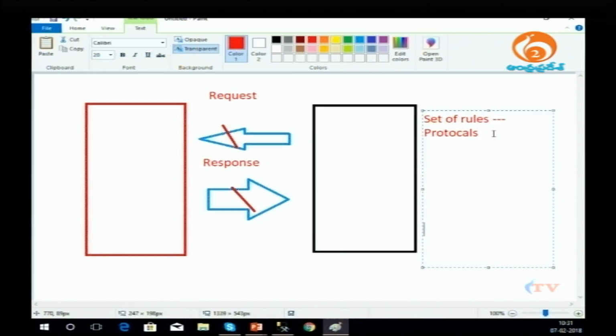For example, I'll tell you. Every college has some protocol, right? Correct? The protocol is that the college has to start from early morning 9 o'clock till evening 4 o'clock. This is a protocol. Within the protocol, a number of rules will be defined by your college management. Am I correct? Are you following me? If I say protocol, what is the meaning of protocol? It's a pretty simple thing, right?